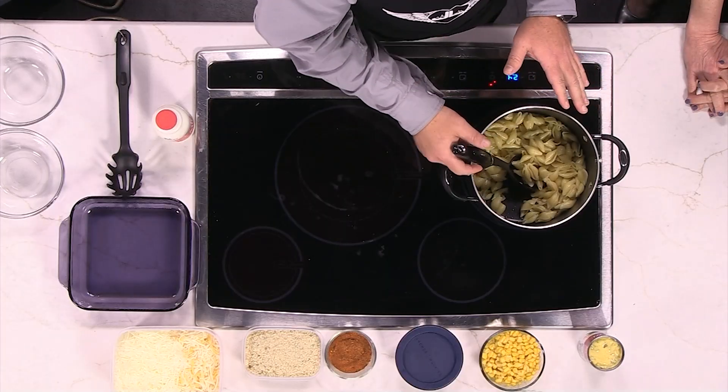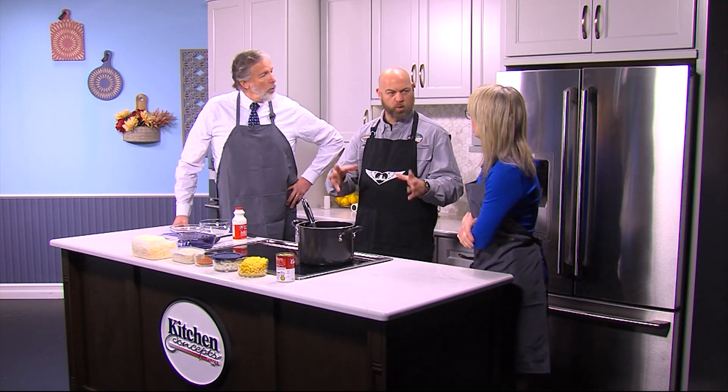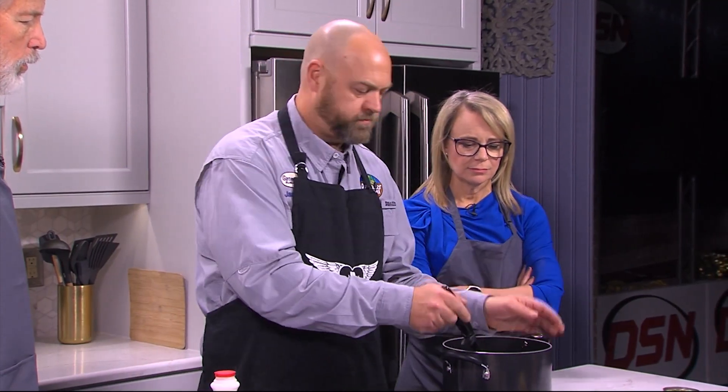You prepare your noodles just like you would normally — water, pasta, let it go. Once you drain it through, we're talking about healthy stuff these days. If you're worried about your salt, don't put the salt in the water. I know that helps boil it quicker, but that salt gets absorbed by the pasta. So if you're trying to eliminate salt or at least reduce it, try to just wait it out.